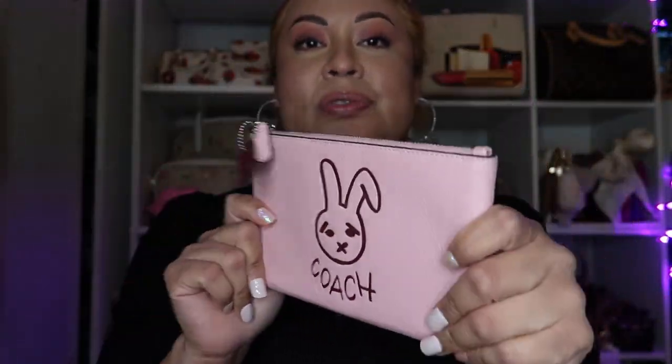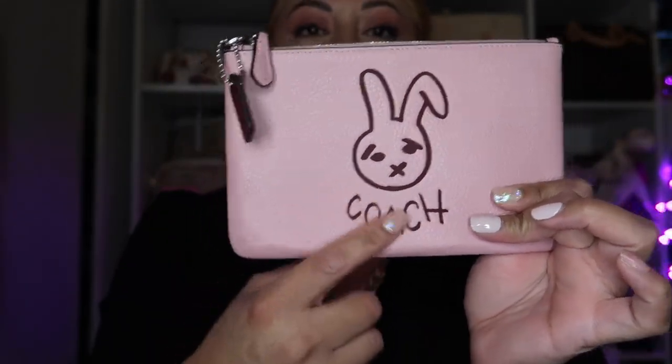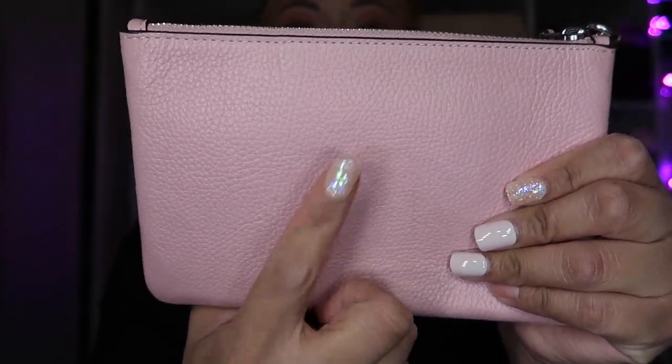So let's go ahead and pack my beautiful wristlet. And this is the bunny one. She's so, so cute. It has a little bunny right here at the front. It says Coach. And then the back doesn't have anything. It does have this little dimple, but it was the same dimple that my other wristlet had. So I'm not going to say anything anymore, because, you know what I'm saying.